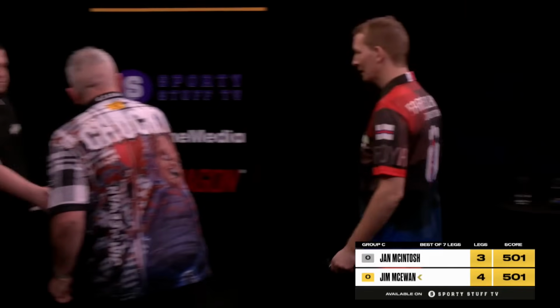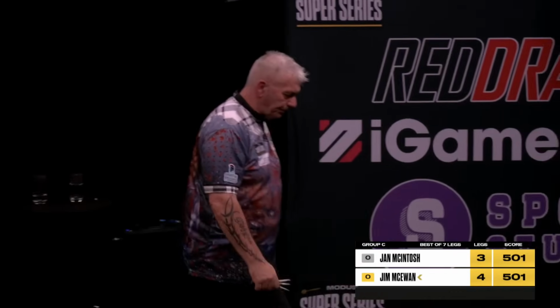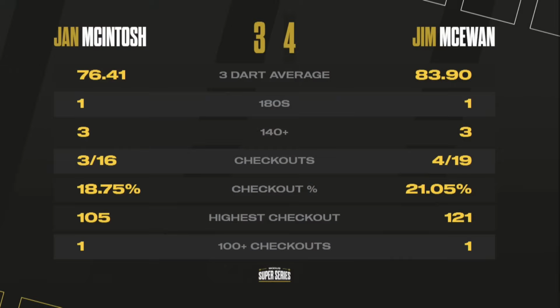Apologetic towards Jan McIntosh. Jim McEwen probably had the measure of the Faroese thrower throughout that game, in terms of the scoring at least. Much superior on the average. McIntosh made it difficult. The 105 checkout, one of the highlights of his week so far. Jim McEwen ultimately showed a bit too much class, though. He's got some points on the board. Coming up next, we have got Darren Johnson against Alan Norris.